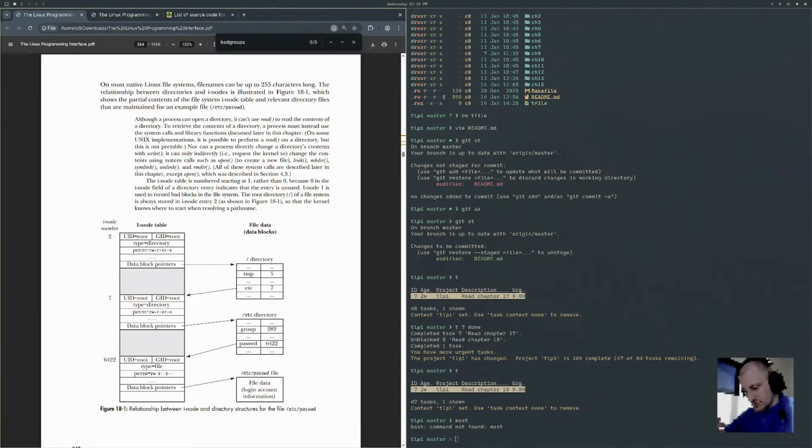Inode 1 is used to record bad blocks in the file system. The root directory of the file system is always stored in inode entry 2, as shown in figure 18.1, so that the kernel knows where to start when resolving a path name.